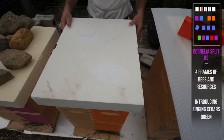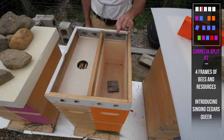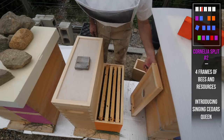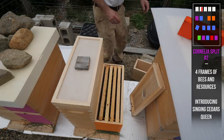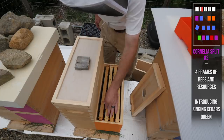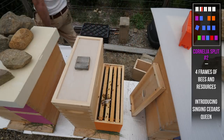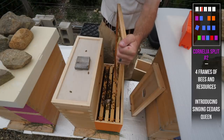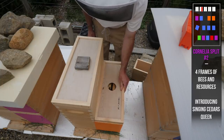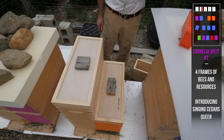Okay, this is the same situation. This is the little split I made from the Cornelia hive earlier today. I'm hoping they didn't all fly away. Yeah, they need some bees. Not a lot of bees left. First thing I'm gonna do is give them a queen. Okay, they need some more bees. Okay, I'm gonna let them hang out for a couple minutes with that new queen there, and move down and do the last queen.